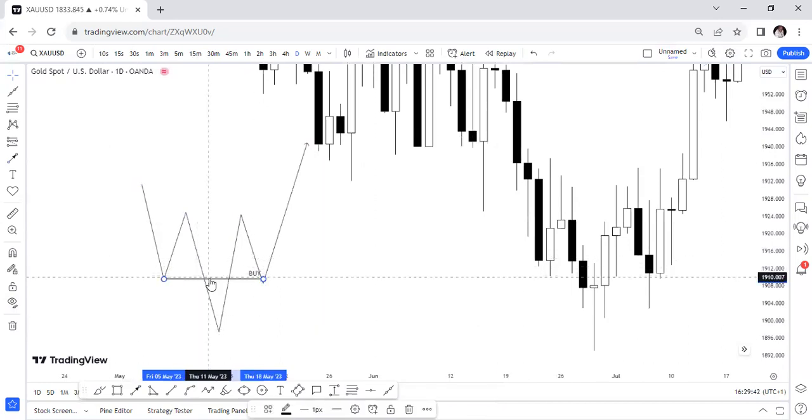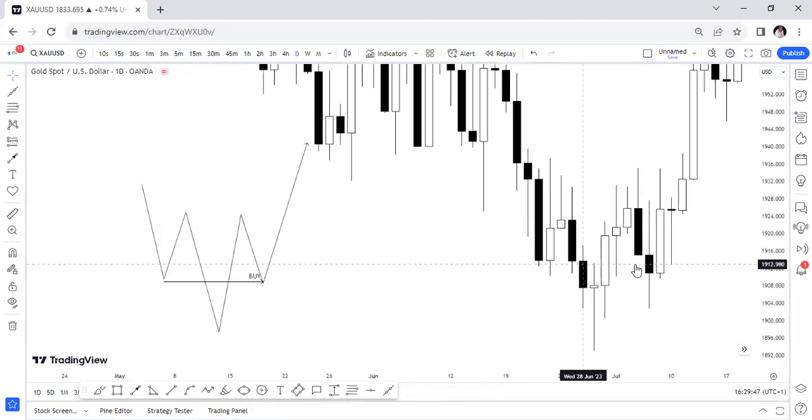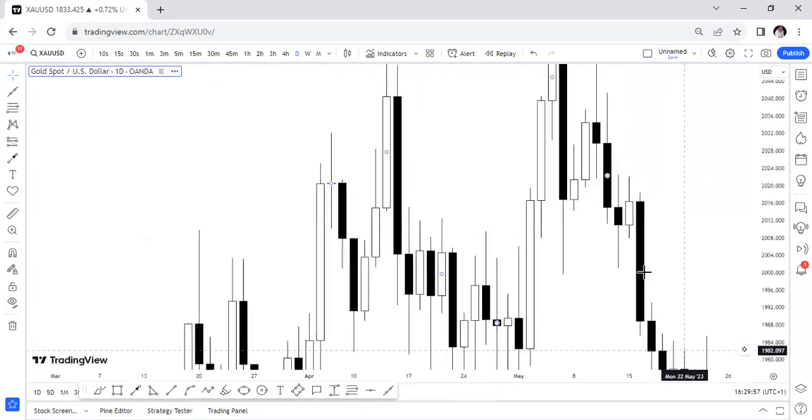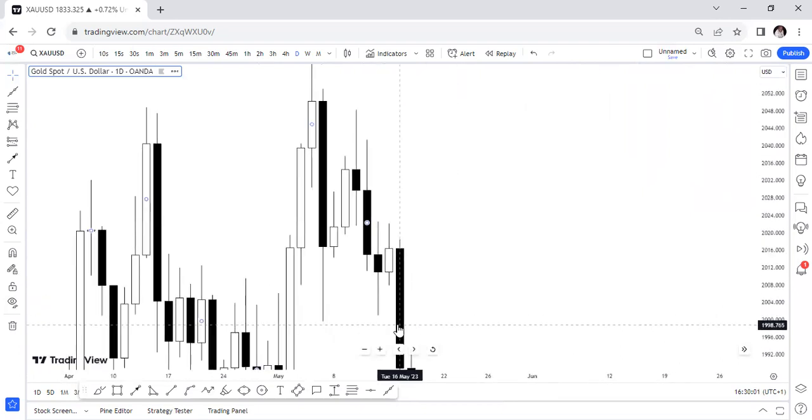Buy at what? At the right DC. This is what happened here. See it? This is the DC. Then the head, the right shoulder, price starts moving higher. So if you don't know how to master this, go with the one that's simple to you. That's why I give these different patterns, so that if you don't fall into this one, you fall into that one. It's not compulsory that this is what you must use.